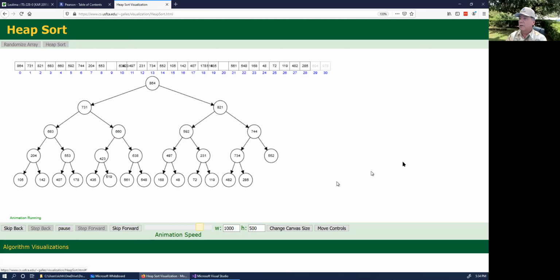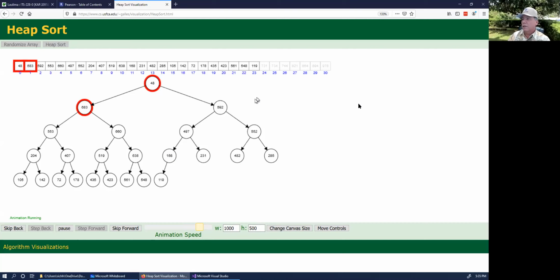Speed this up, and we see that each time we pull off the top one and stick it, we pull off the top one by exchanging it with the very bottom one, and then we see the very bottom one disappears. It gets added over here and removed from the heap. And so this is going to keep on going until all the top nodes are pulled off. All the top nodes are exchanged with the bottom node and pulled off, and then it keeps on going, and then finally it's done.